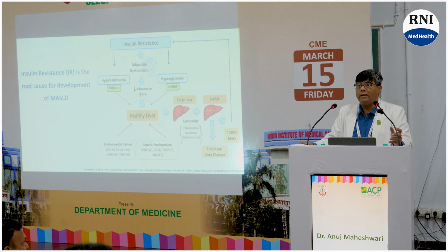So once it happens, then the healthy liver becomes unhealthy. First, it's simply because of the fatty liver deposition, and once the fat in the liver is increased to a larger extent, then it starts developing lipotoxicity. It starts developing inflammation, programmed death of the liver cells, and ultimately ends up with the deposition of oxy-free radicals, leading to NASH, non-alcoholic steatotic hepatitis. And this ends up with end-stage liver disease.